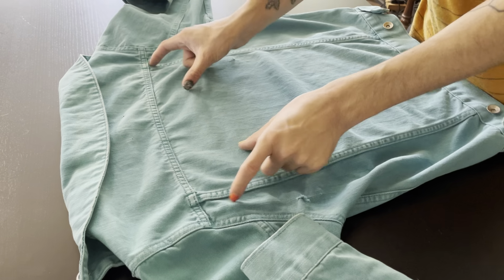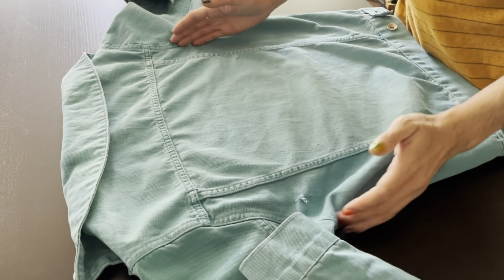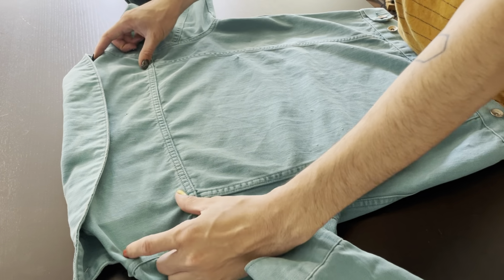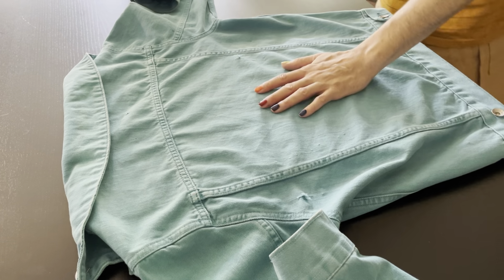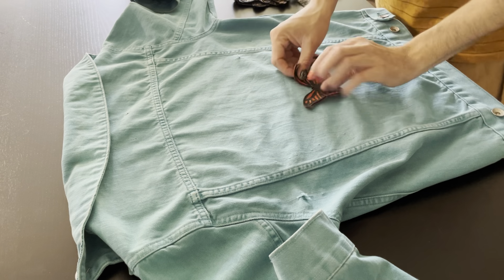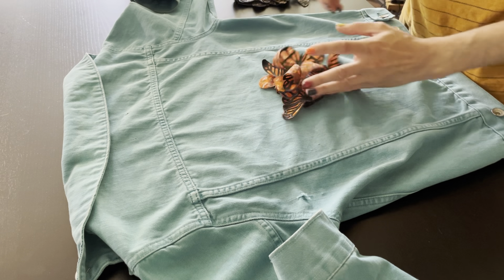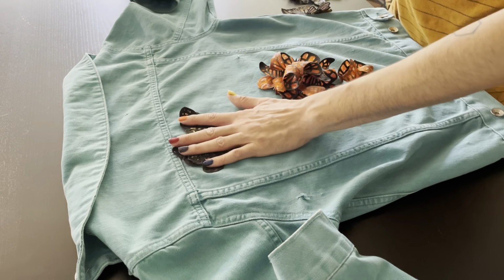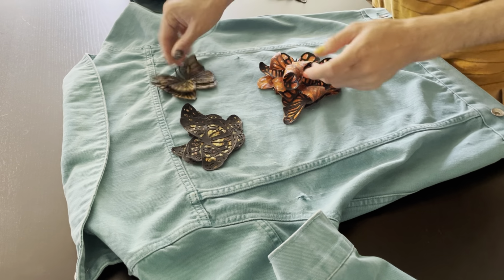I'm really thinking about this as my main area here. And then along these side seams, and up here along the back yoke, that's where I can put some of the other flora and fauna. So what I'm gonna do is, I already have these organized by type. So I have a bunch of monarchs. I have these larger, more mottled variety.